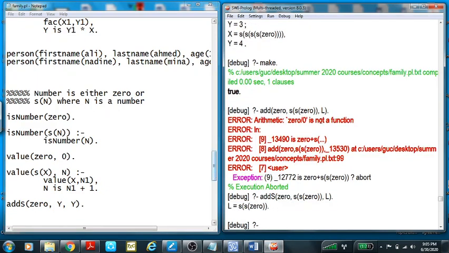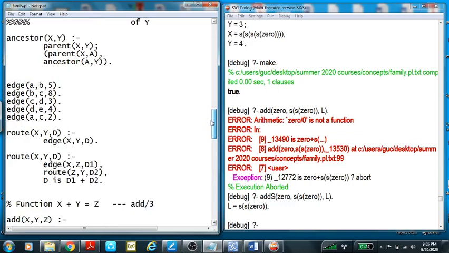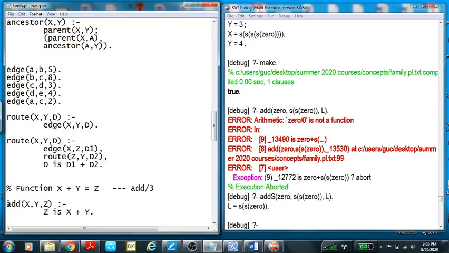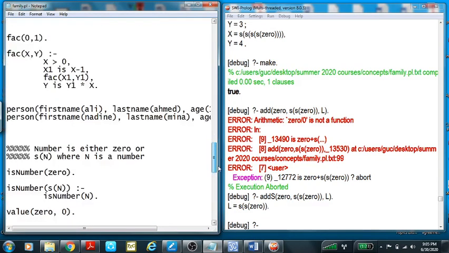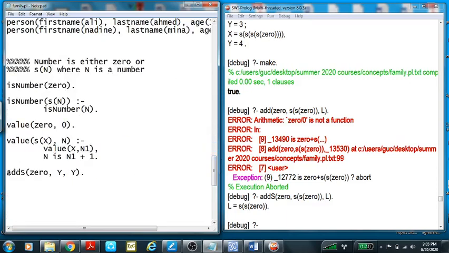Here I didn't write add of s, and that's why I got this error, because it called the addition that had been defined before, where you are performing an addition of x plus y, and it has to be evaluated. For sure this one will give me an error, and that's why here on purpose I'm using a new predicate symbol, which is called add of s in this case.